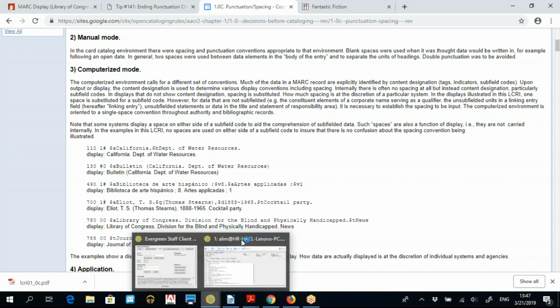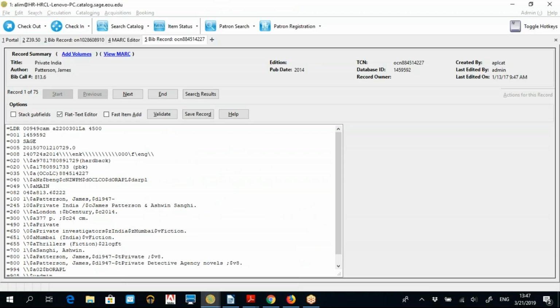I think that just recently stopped happening in the desktop client, where it's not automatically adding back in a space, as you see here, between the position and the designator.